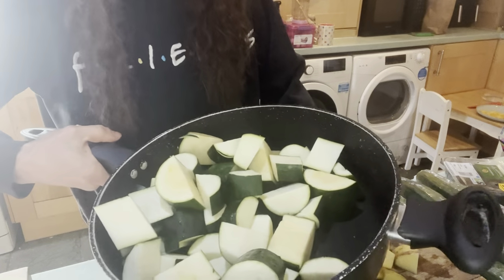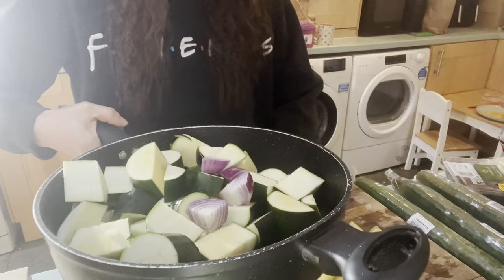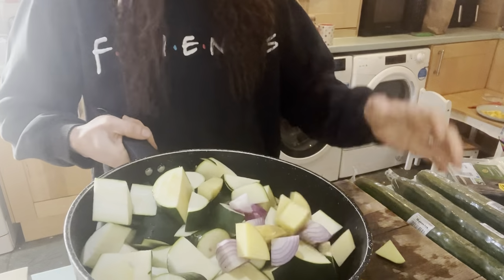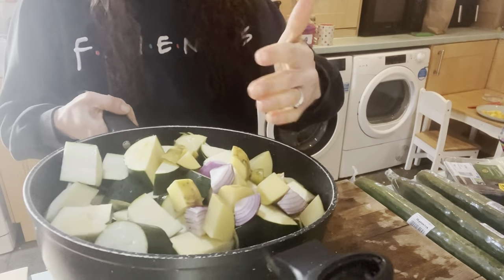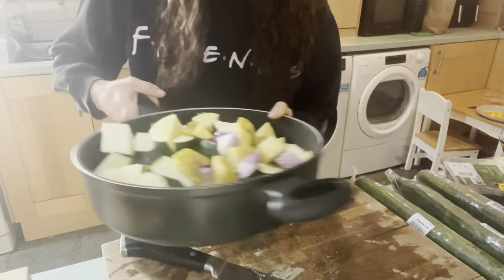So into my soup, I've got four courgettes. I'm going in with one little red onion. And I've also got one little potato. I'm going to do loads of water and some bouillon and whack it on to cook with a little garlic and it'll be done.